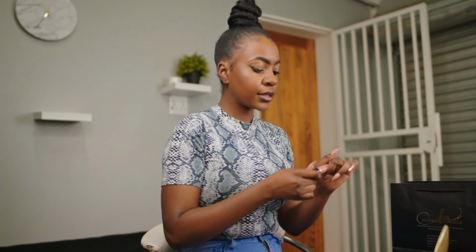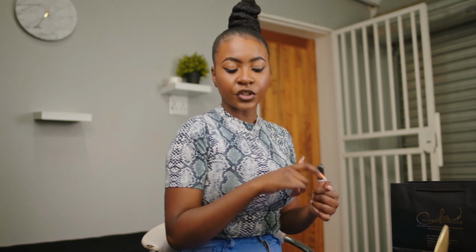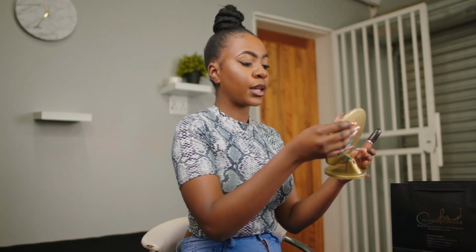Okay, cool. Now that I've done that, I'm going to quickly move on and highlight the rest of my face before we put on our lashes and put on our lip color. We're doing a nude lip today. This is a retro matte liquid lipstick called Lady Be Good. It's by MAC. You can get it at the Edgar's in the MAC department. Let me just finish this part and then I go to the highlighting part.